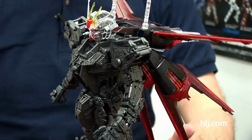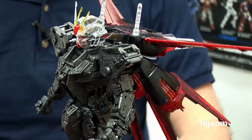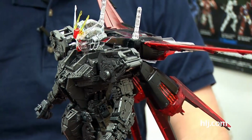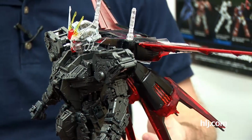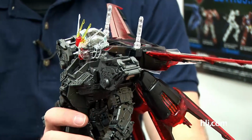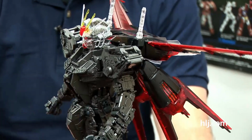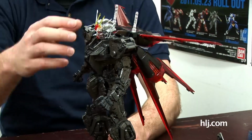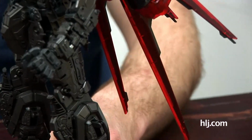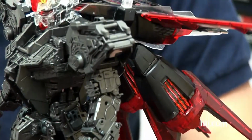I think the Strike Freedom, the Strike, they come with stands. The O-Riser had a bonus stand that came with it at one point. So if you can get those stands, these guys will be able to pose in whatever action scene you want them to do. And some people are really good when it comes to posing these guys. I prefer just to let them stand up because I want my mecha to be towering over me. That's how I like it.